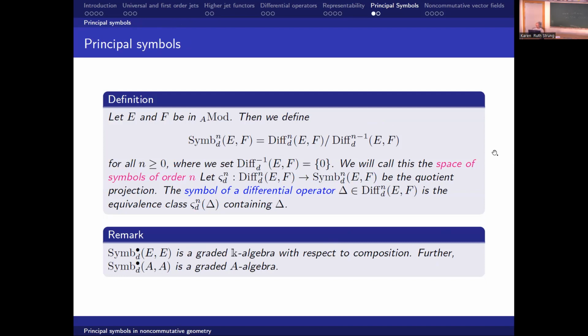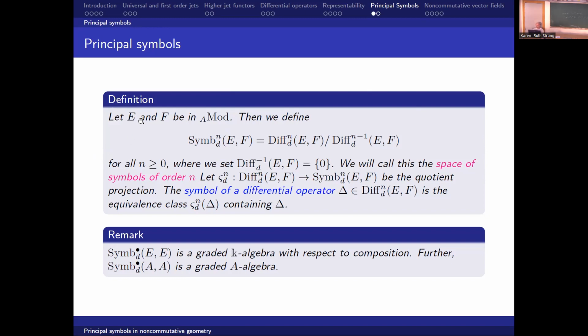So now I can talk about what was actually in the title of the talk, principal symbols. This isn't so much of a result on its own. They're more of a technical tool that you can use to analyze differential operators, right? Like in the classical setting, if you're talking about second order differential operators, you would say a second order differential operator is elliptic if the principal symbol is a Riemannian metric. And if the principal symbol is a Lorentzian metric, then you would say your differential operator is hyperbolic. So this is relevant in terms of characterizing differential operators. And later on, we'll see how it's tied to a notion of Lie bracket as well.